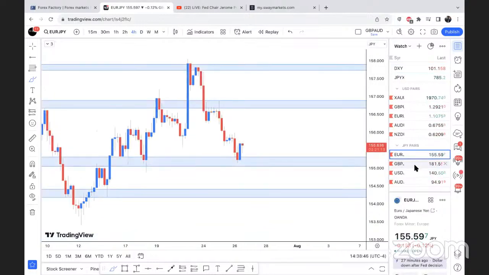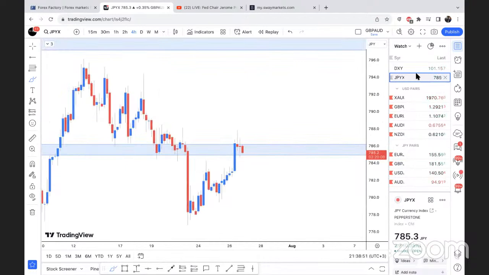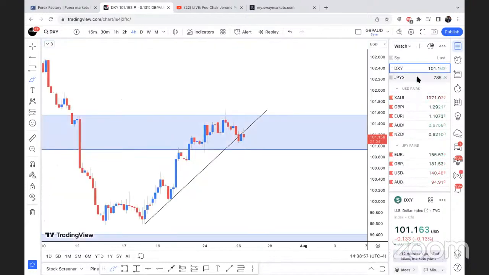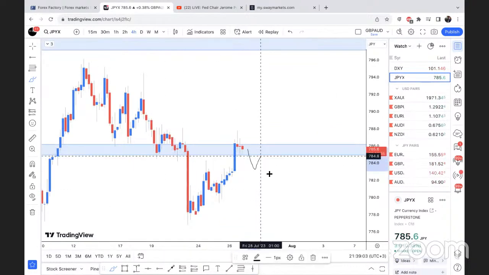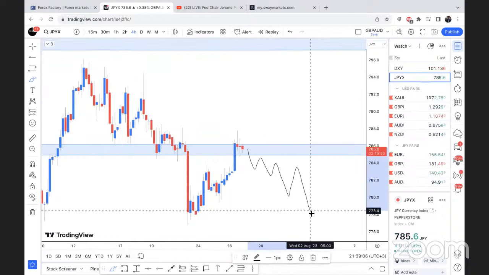Anybody got any other questions or any other pairs? Definitely let me know. What's yen looking like? See, now it's looking like yen is trying to do something. If yen holds below this level, same thing. I'll be looking to trade in that direction when it comes to yen pairs with the yen weakness.